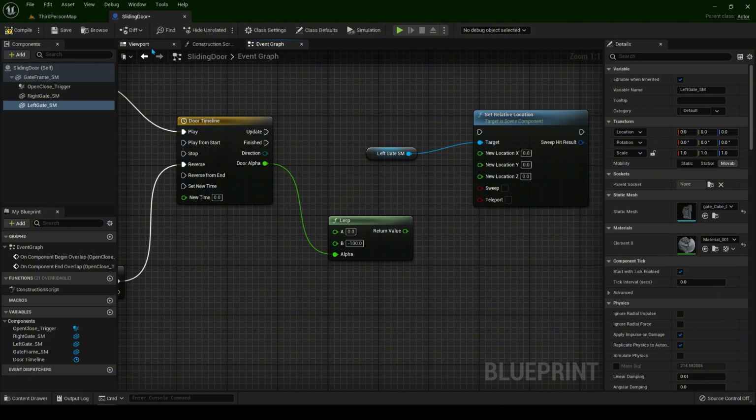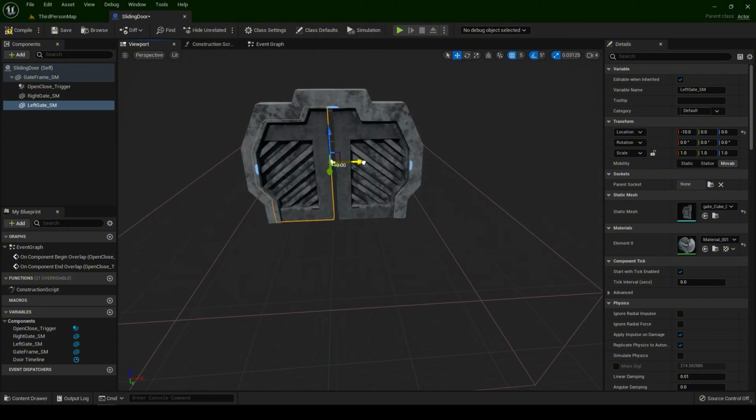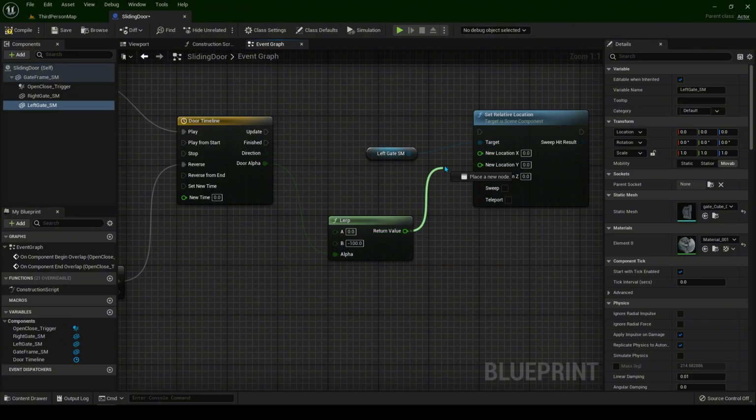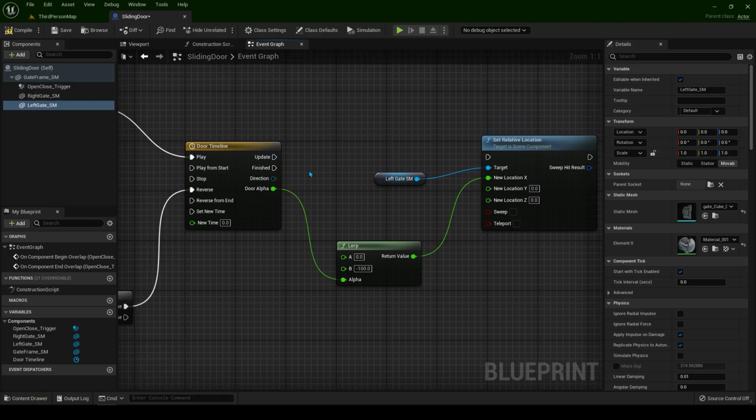And let's see in which axis it was. So this is the red, the X. Okay, so we need this to go to the X. And these two are going to be 0 as default. And update is going to go here.